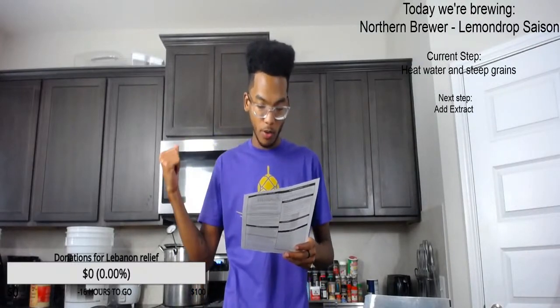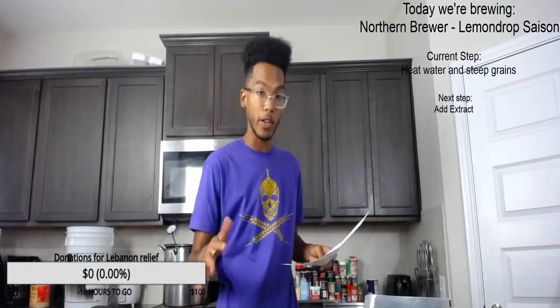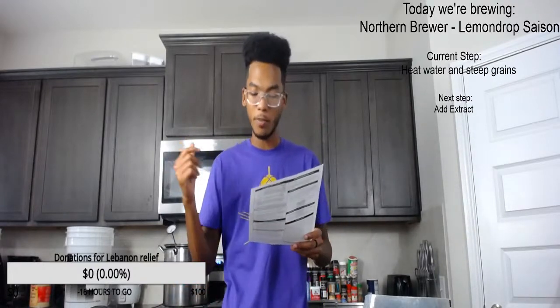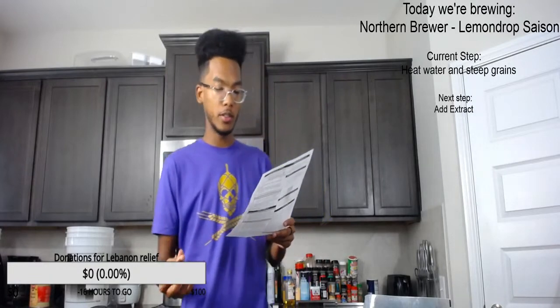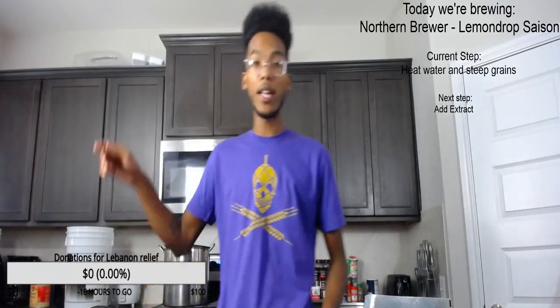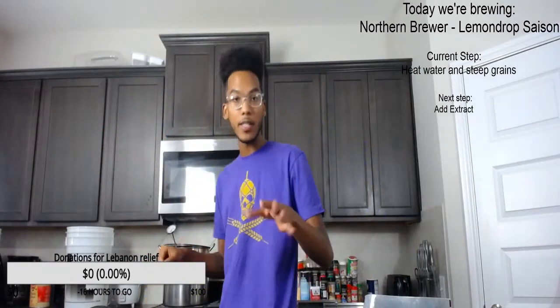So we've got the grains in there, 20 minutes on that. So at about 4:34, 4:35, we should be good on that. It should also be at about 170 around that time. At that point, we're going to bring it to a boil, and then stir in the extract that's in the sink right now. That part's going to take a little bit.